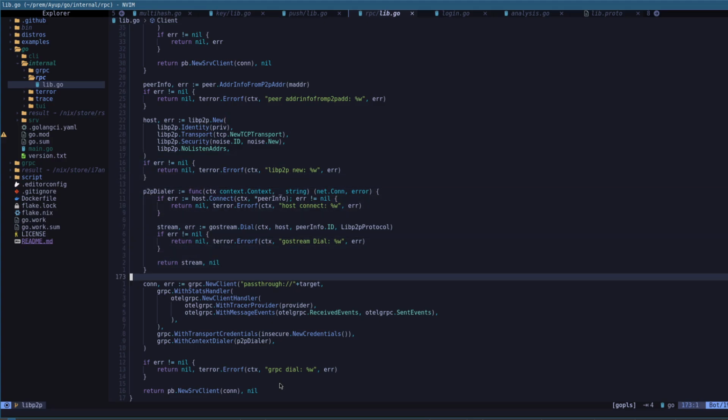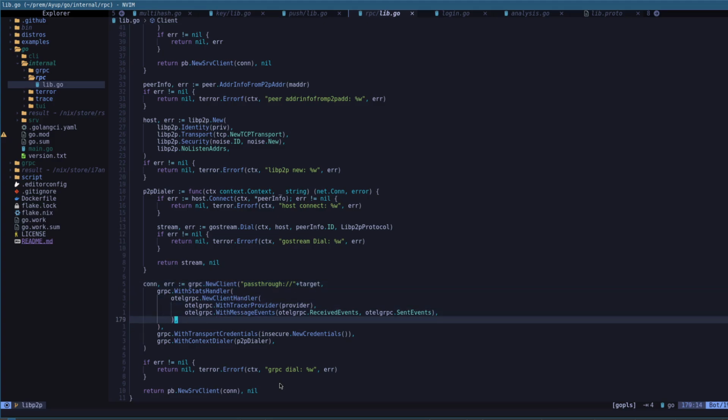One odd thing, if you're using libp2p with gRPC, you have to add no pass-through to the front of the target address, or just set a dummy target address, because gRPC tries to do some sort of lookup on the address.